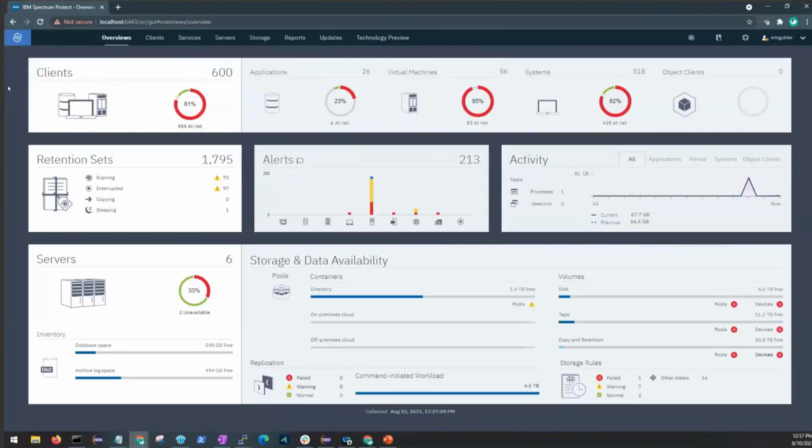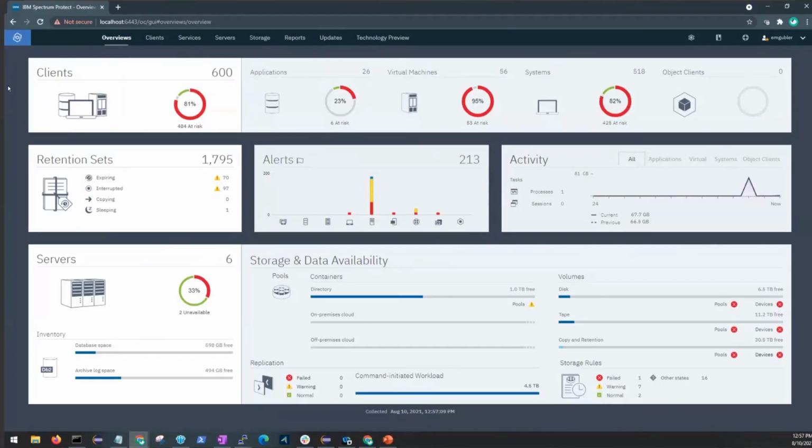I'm assuming you've already created an account and a bucket out on your cloud provider. This could be the same account and bucket you use for a cloud container storage pool, but I want to be very clear. We are not using container storage pools to put the retention sets into. Instead, you're going to create a Spectrum Protect cloud connection, cloud device class, and cloud storage pool.